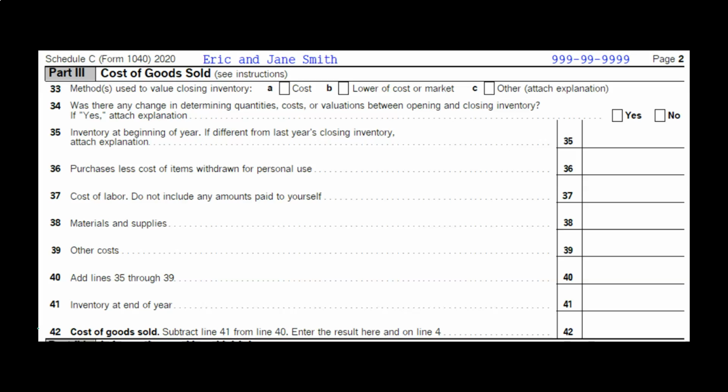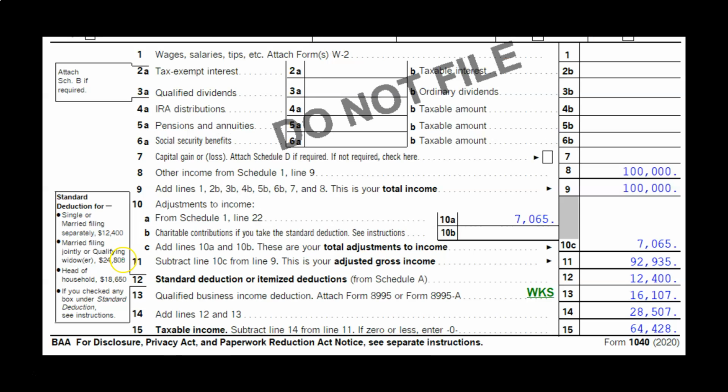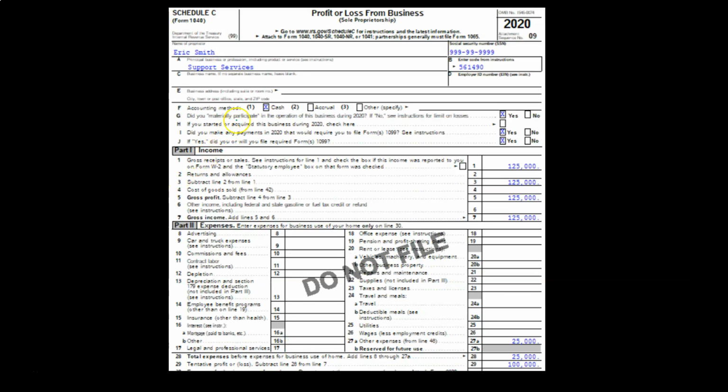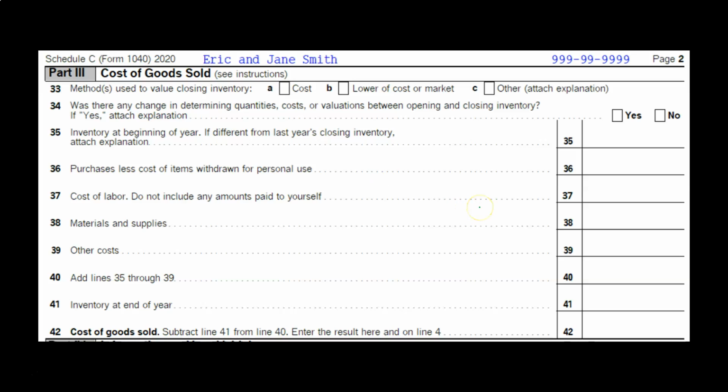So two things are going to be impacted for sure with inventory. One, you're more likely to choose at least the accrual method, and may be forced to choose it. Again, if it's a tax return that you've been doing in the past, the decision as to what method to use will probably already have been made, and you're just going to mirror what happened in the prior year using the consistency principle. And then you're also going to have to deal with the calculation for cost of goods sold.